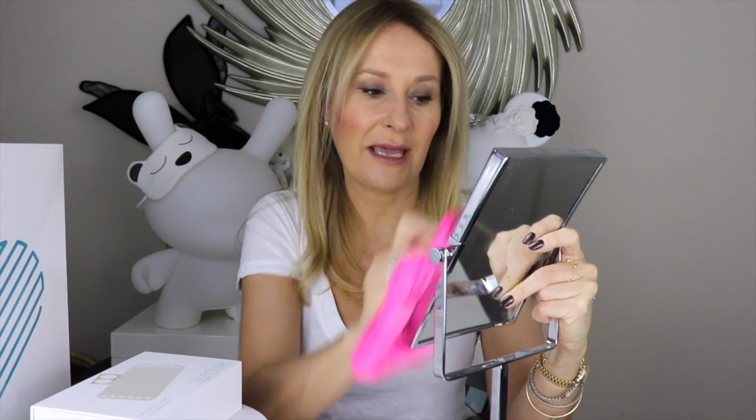Now, where did I get this one from? So many people ask me this as well, and again, I'm going to clean this because this is quite smeary too. It's a little bit like my camera. I was working with a videographer the other day and I said, oh, I'm so sorry, my camera's covered in smears. And they said, it's a sign of a well-loved camera. This is from just a local pharmacy. There are brilliant local pharmacies. I live in West London.